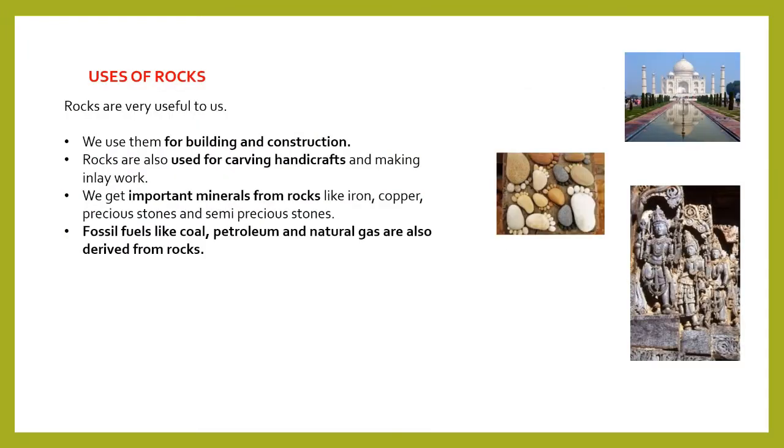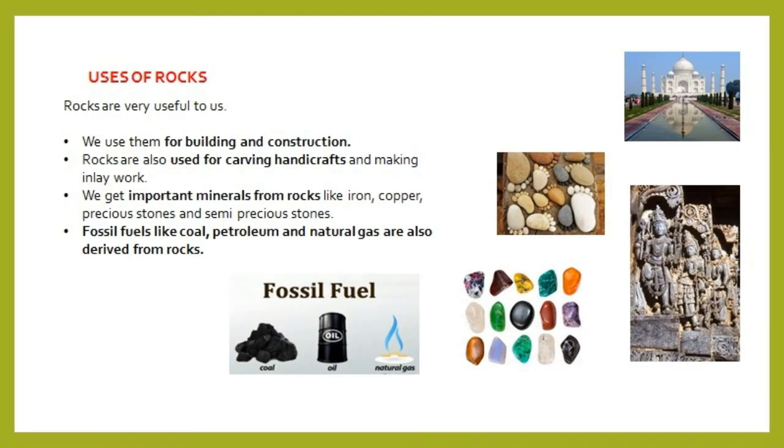So now we are going to discuss the uses of rocks. Rocks are very useful for us. Okay, we use them for building and construction. For example, the Taj Mahal is made up of marble, which is again a metamorphic rock. Rocks are also used for carving handicrafts and making inlay works. We get important materials from rocks like iron, copper, precious stones and semi-precious stones. Fossil fuels like coal, petroleum and natural gas are also derived from the rocks.